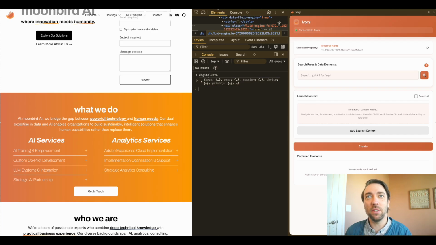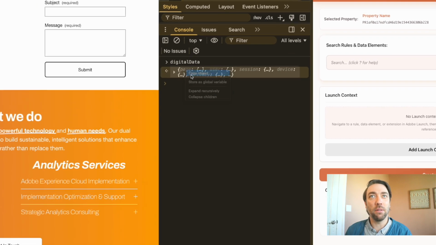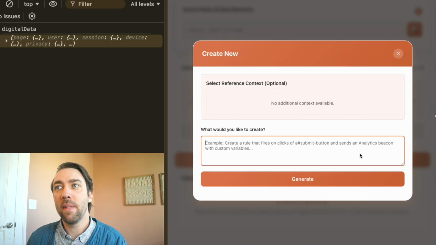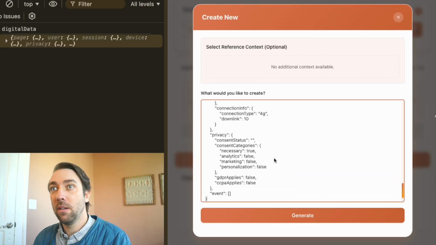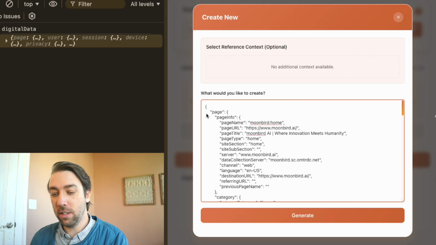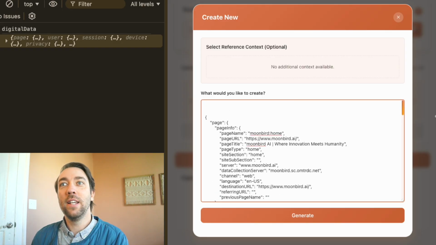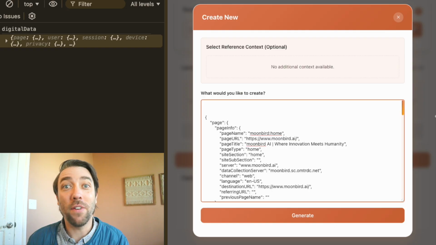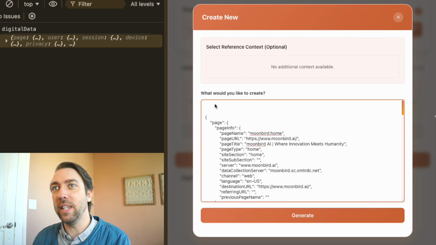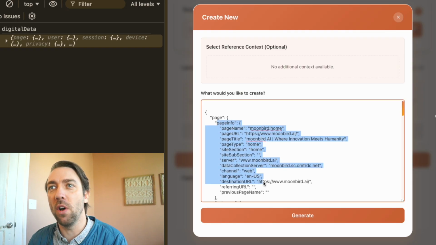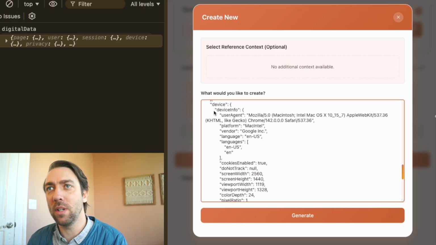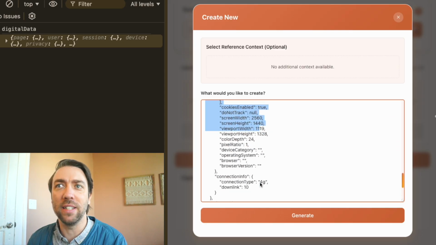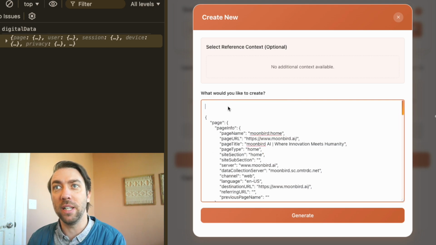So the first thing that I would do, I would come to the page and I would copy the data layer object. I would go into create, and then I would paste that data layer object into the create input field of Ivory. I'm going to tell Ivory that we want to build the page info data elements, and just to make it even more difficult, give it the page info and the device info data layer properties.